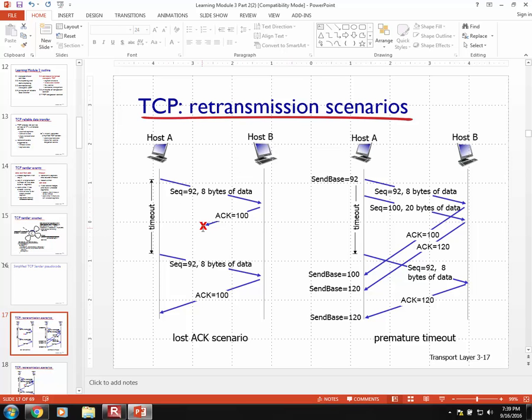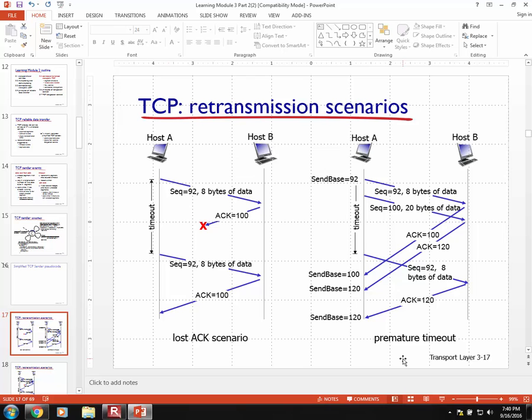That gets lost. So basically, there's no acknowledgement. The timeout value eventually is exceeded. So then host A will resend, and then host B acknowledges, and then we can continue. We don't time out again because we got our acknowledgement back in time.